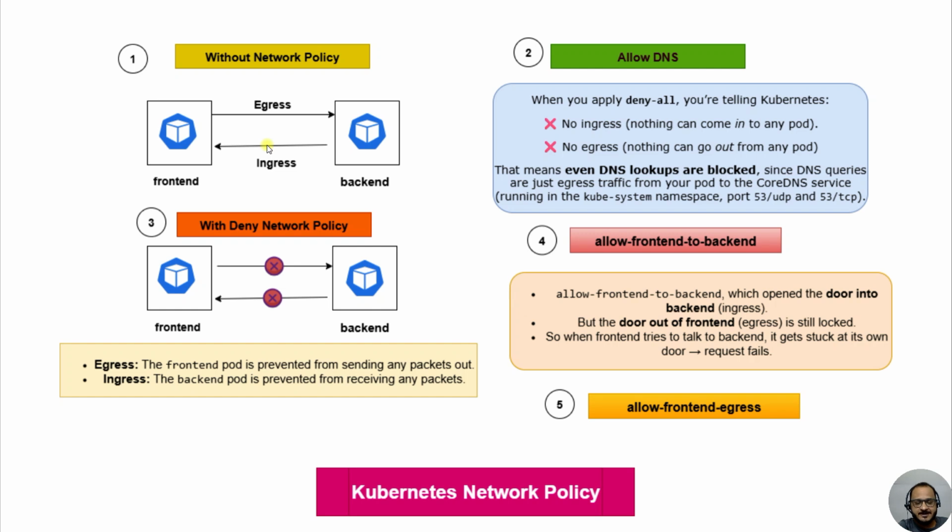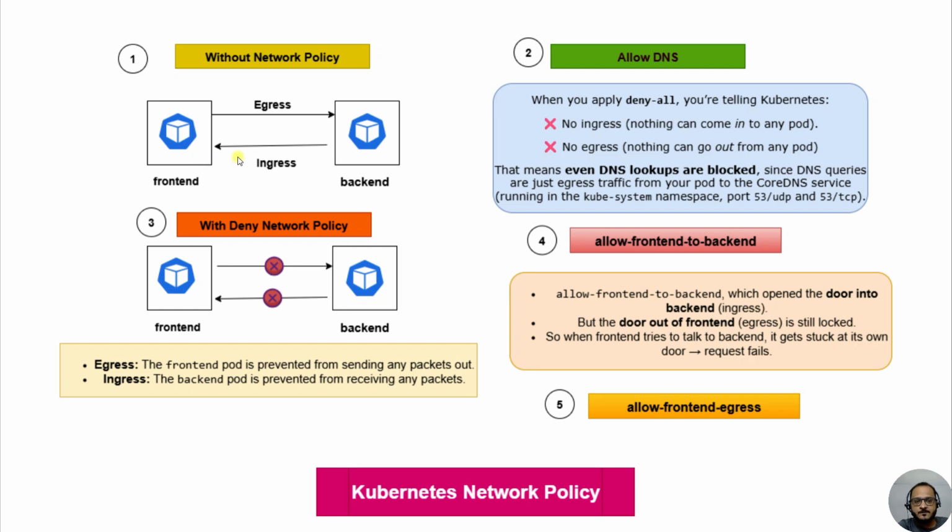So what we are going to see as part of this video: first, we are going to implement communication between frontend and backend without network policies. Then we will implement network policies, and then we will see the difference. As I told you, there are two types of network policies. The very first is egress. It means outgoing traffic, meaning from this particular application pod the traffic is going out. The other kind of network policy is ingress, which is incoming traffic. On this particular application pod, the traffic is coming in from the backend pod.